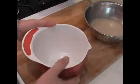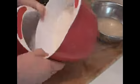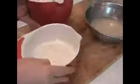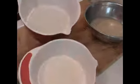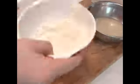We're going to take another bowl and we're going to split our flour and salt mixture. It doesn't have to be an exact half, but a rough eyeball. Should be about 2 cups. If you want, you can actually get the measuring cups out. I'm not going to bother. See there? Actually, it's a little bit more than half. Let's do this. There we go.